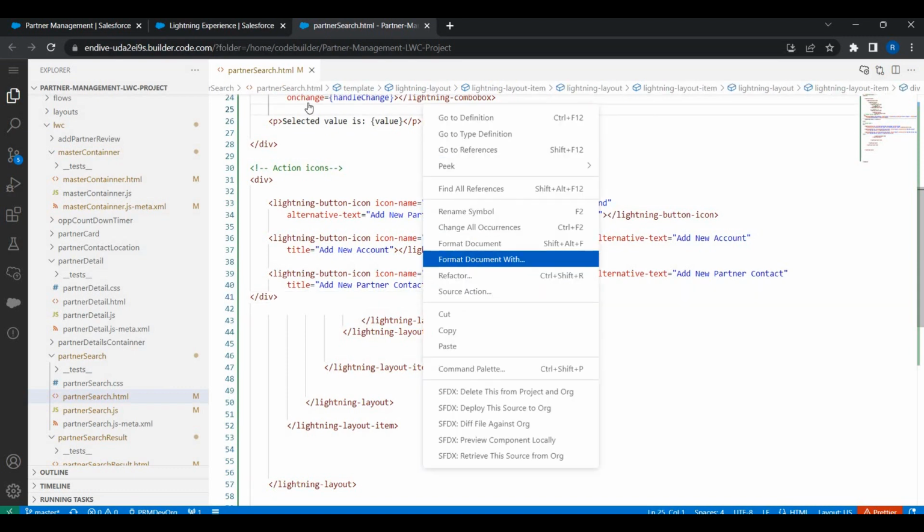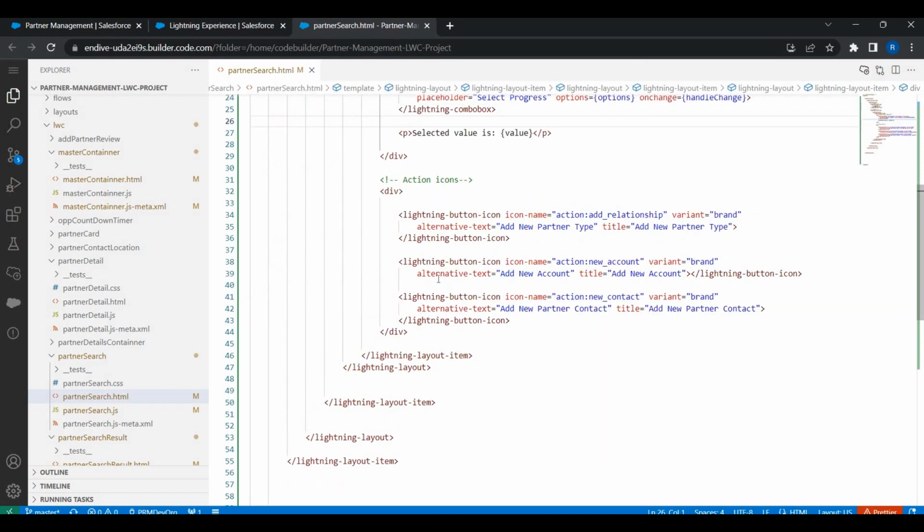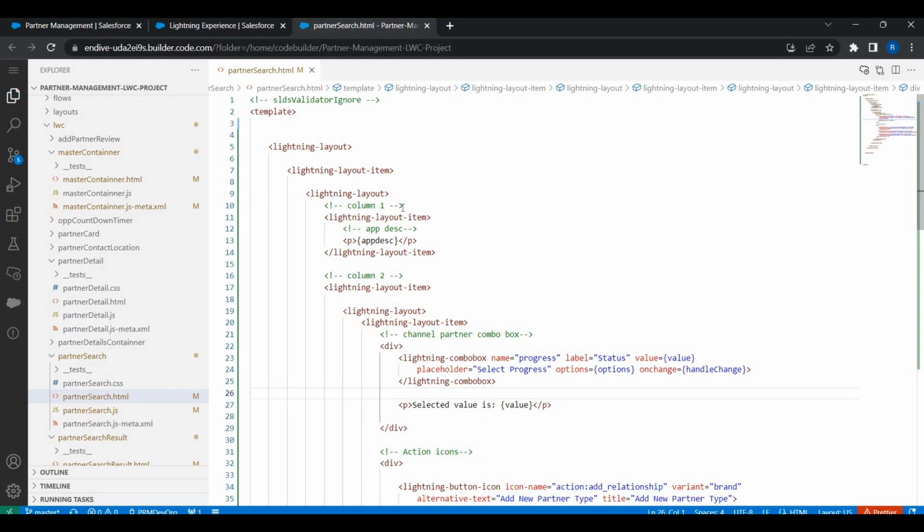Let's first right click and then format document with HTML features. Cool, all great. So now we just added everything inside the lightning layout, right? It is time for us to add the appropriate classes so that you will just see the styling done for this lightning layout. Number one, so this lightning layout, I would like to ensure that this is arranged center horizontally. So I'll have this attribute horizontal align added, and then we'll have padding given so that the elements inside this lightning layout will have some space around it.